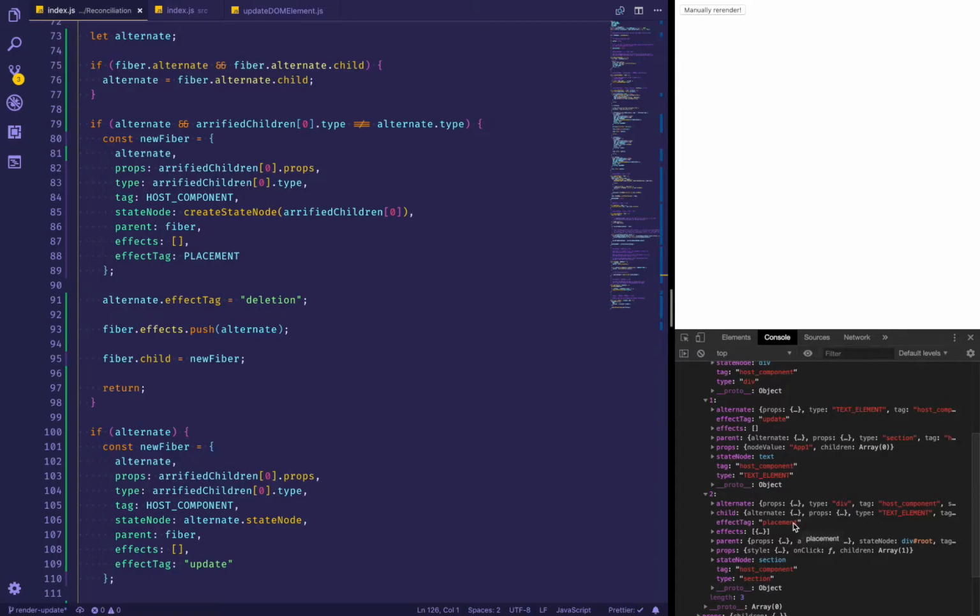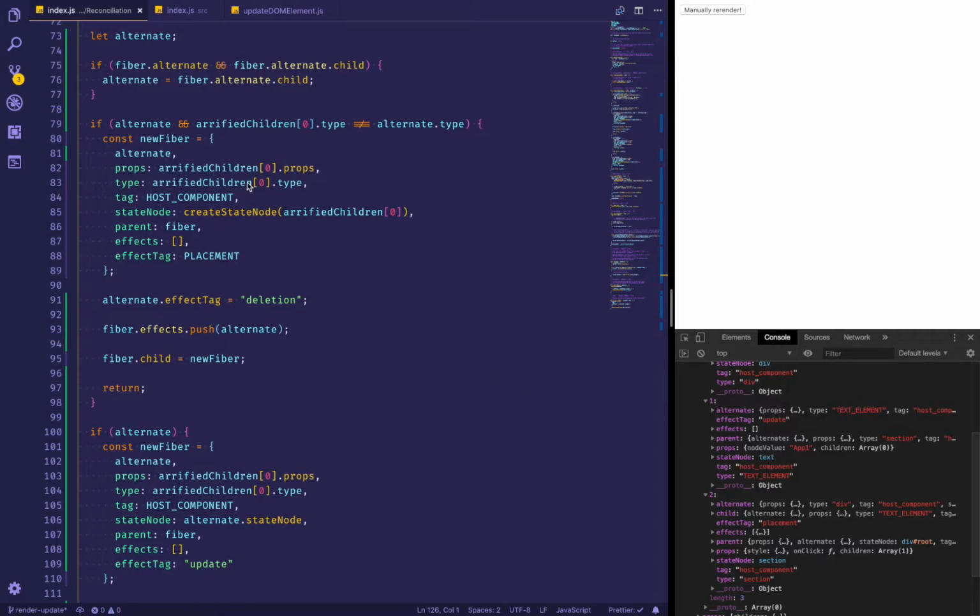The section should be a placement. So its parent is the root, which is good. Text element should be an update.